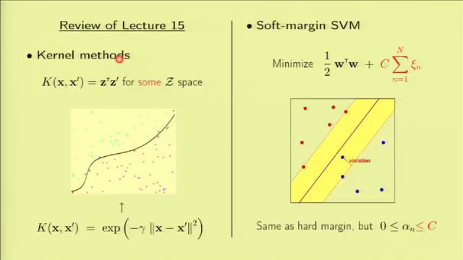Welcome back. Last time we talked about kernel methods, which is a generalization of the basic SVM algorithm to accommodate feature spaces Z, which are possibly infinite, and which we don't have to explicitly know or transform our inputs to in order to be able to carry out the support vector machinery. And the idea was to define a kernel that captures the inner product in that space. And if you can compute that kernel, the generalized inner product, for the Z space, this is the only operation you need in order to carry the algorithm and in order to interpret the solution after you get it.